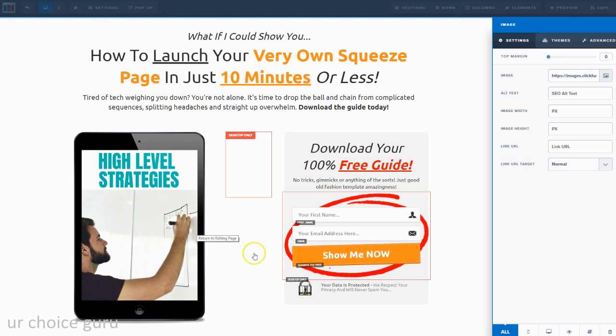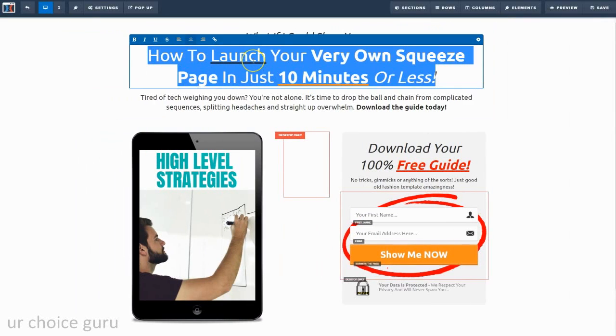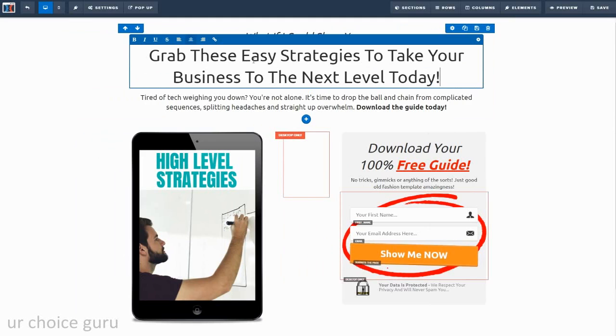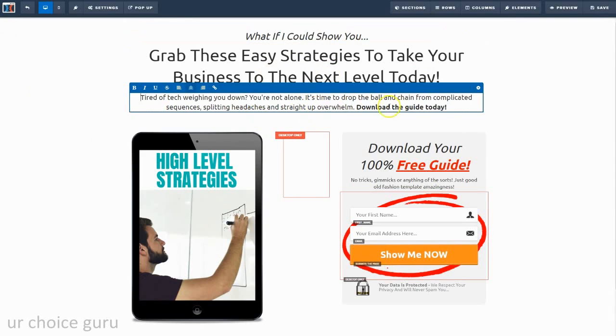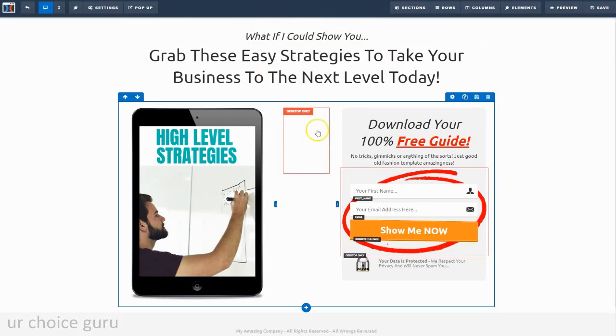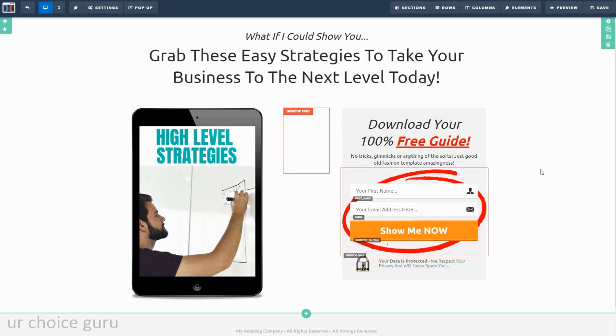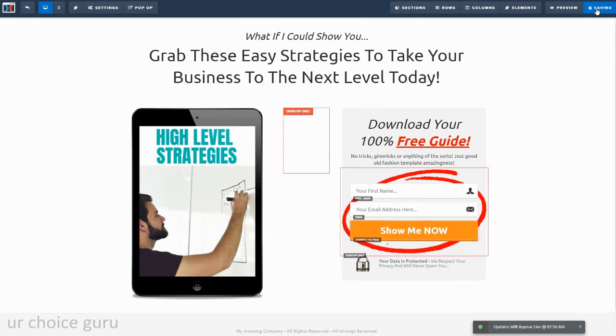Okay, so far so good. Now let's just add our copy a little bit. I'll double click the headline and let's replace that with this headline for our lead magnet. And we could use this subheadline here, but I don't think we'll need it, so I'll delete that as well. And I'd say we're all set. Let's hit Save, and then Exit, and move on to the next step.